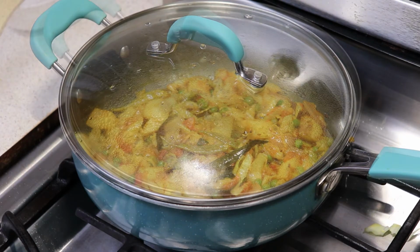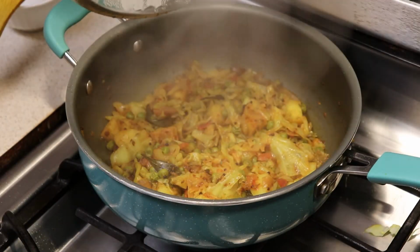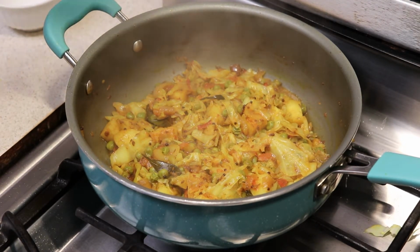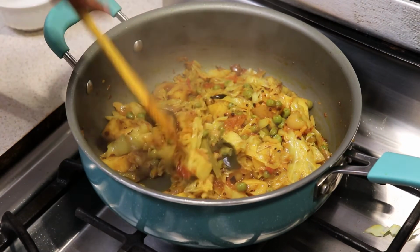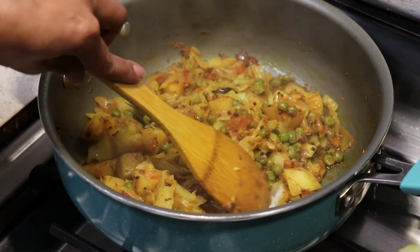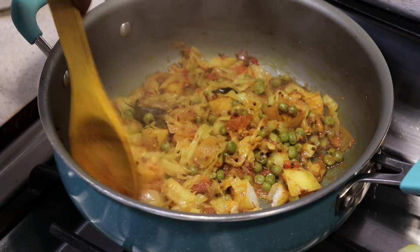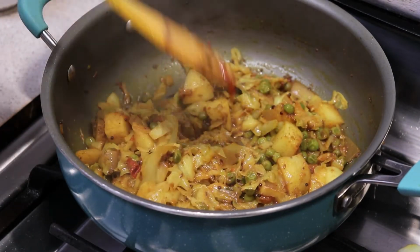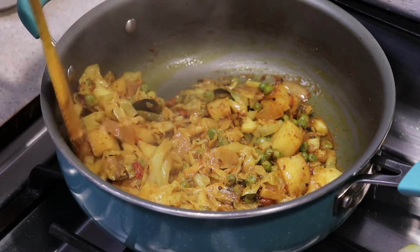We'll be back. Alrighty, let's check it. Oh my god, that looks good. Alrighty, let's check that potato. Yes, so here is, our potatoes are soft enough and our cabbage is cooked and it's good to go.